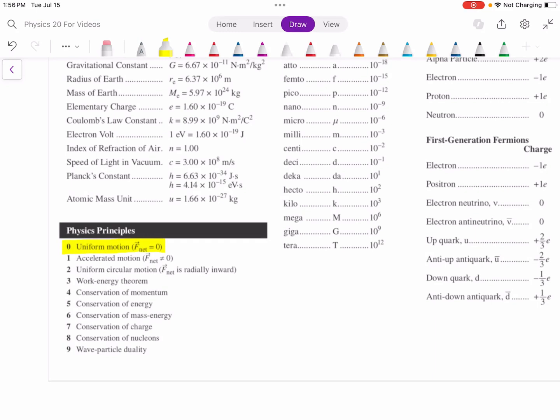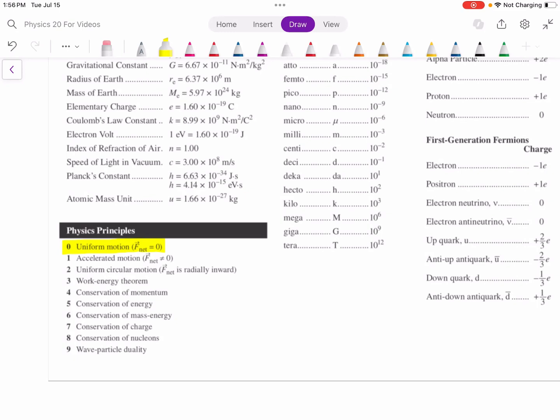Okay, and so the reason Alberta Education puts these on your formula sheet is that they like to ask you, and I actually like to ask you as well, what physics concept did you actually apply to solve this question, right? Because that's a good thing to ask students and to get students thinking about, because I'll tell you right now, so much of physics is actually just very, very simple ideas applied in a million different ways.